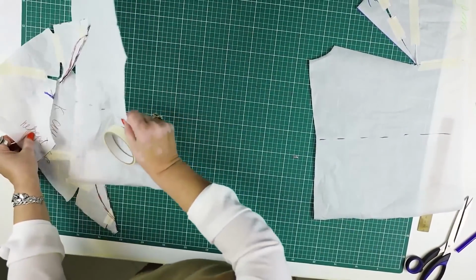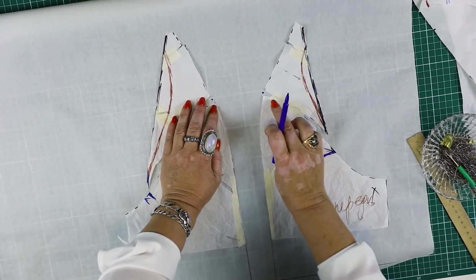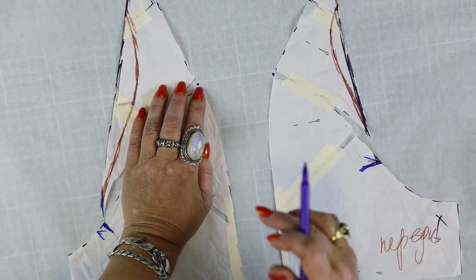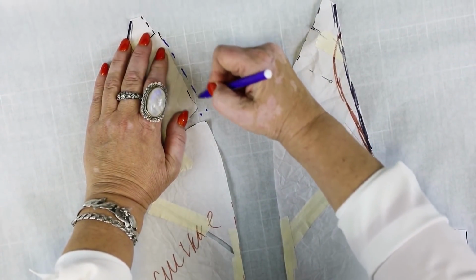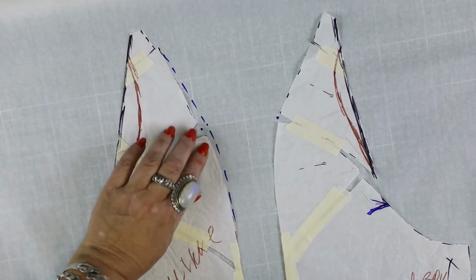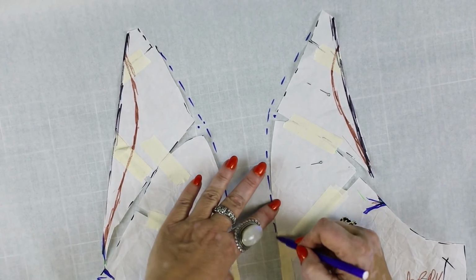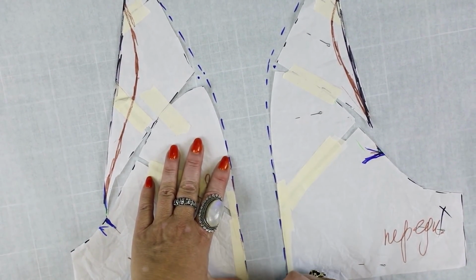The front is ready. The back is ready. Now we can start working with the sleeve. This is where the shoulder ends and the sleeve starts. I want the sleeve to be comfortable, so I add about 7 mm here. Do the same thing on the other side too. I do it on a tracing paper for you to see everything clearly.